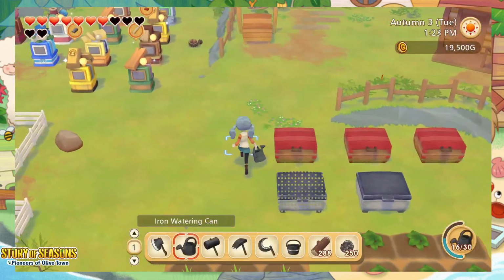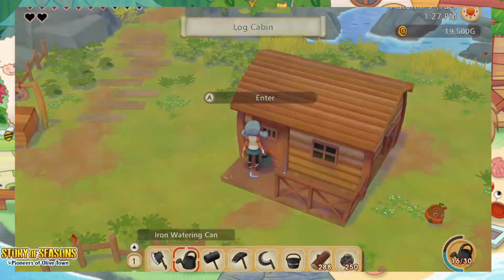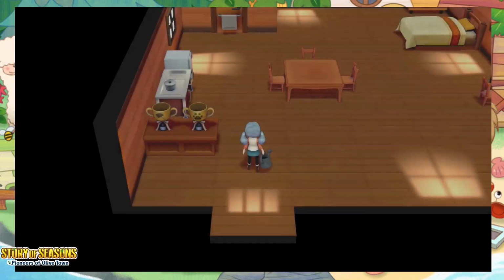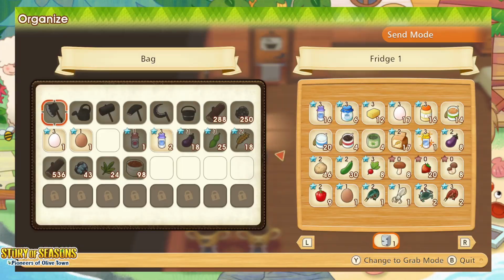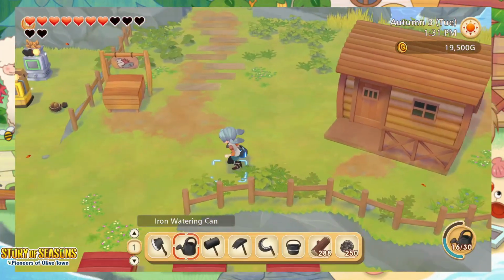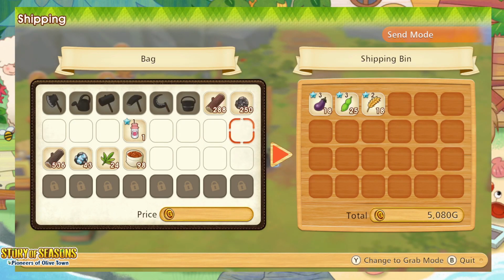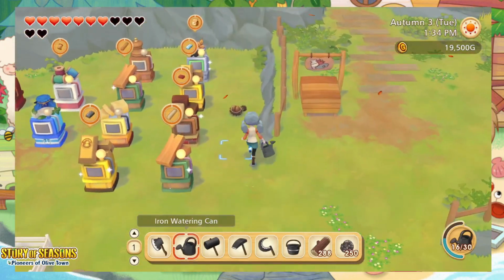Now I should sell a goat milk. Oh no, I sold one yesterday. So that's all good. Put the eggs in the fridge. Sell a few lots. Check what seeds I actually already have, because I might be able to save some money. I'm going to keep the goat milk. Pick up that chestnut.